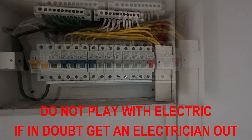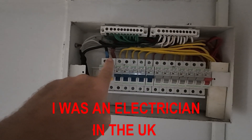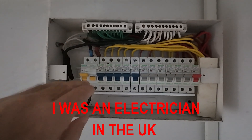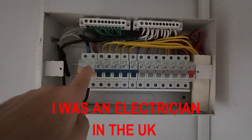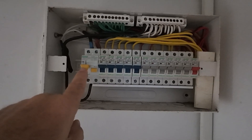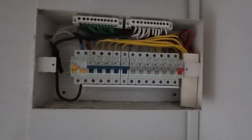This is the fault-finding part. Before I fitted the RCD, we had an old isolator switch - I wiggled the neutral wire and the voltage was going all over the place. I assumed it could be a problem with the main switch, so I changed it and added RCD protection, which is much safer. The electrics went off on the house again - this was the second time - and when the electricity board came around the last time everything was working, but this time we saw sparks on the wires and the board came out.